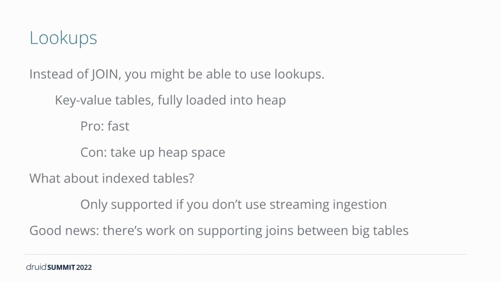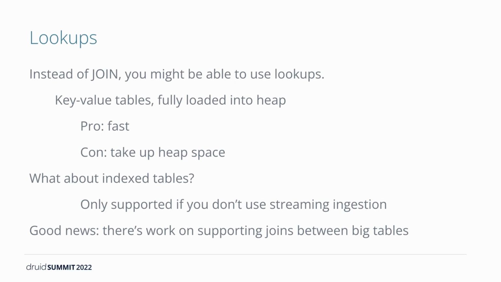Another kind of a join sort of is using a lookup table. These are key value tables, and it's a join, but the syntax is different from a join. The nice thing about these is that they're preloaded in the heap, so they're fast. On the other hand, they should be used with discretion, where you keep the number of rows, say, under 1,000 if possible, and don't have huge numbers of them. The downside is they take up the heap space like a join, and they're in there all the time. So again, use them with discretion and with testing.